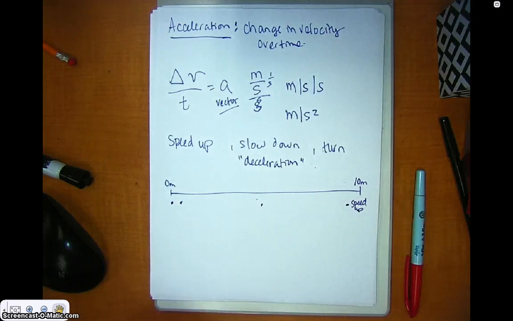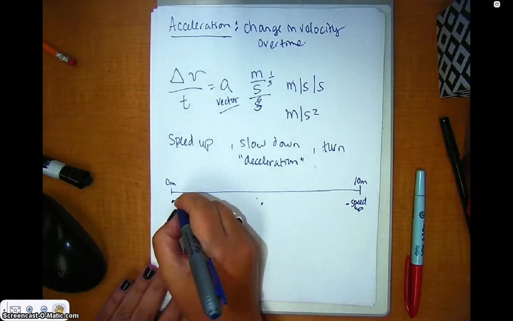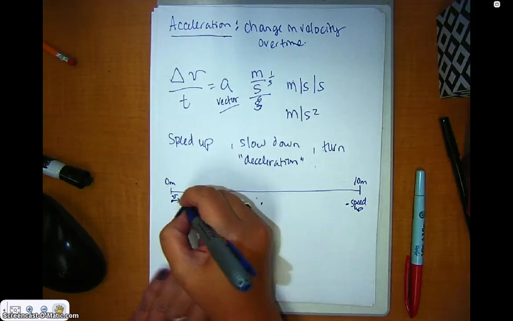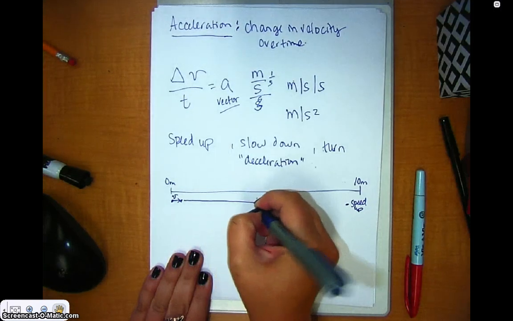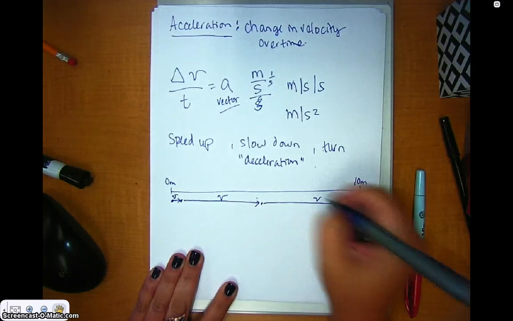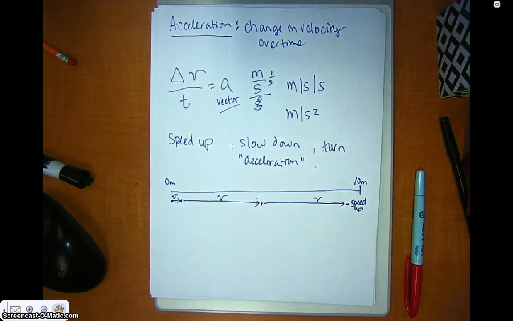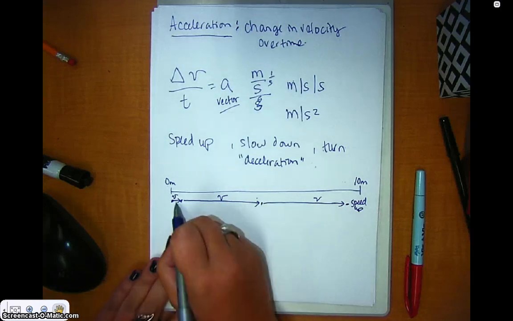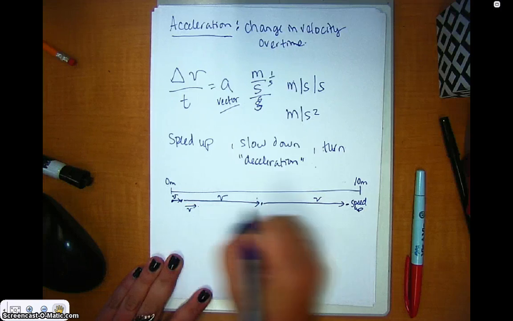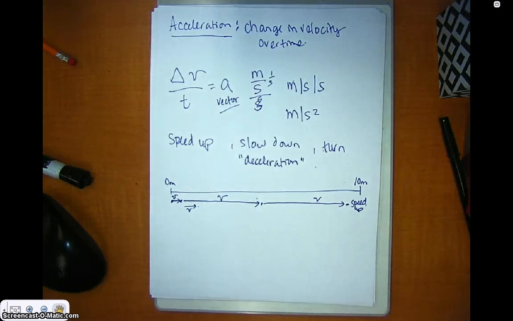And we can see that in the first little bit, I have some positive velocity that's very small, and then I have a positive velocity that gets a lot bigger, and then even bigger. And if I want to represent the change in that velocity, I can look at the difference in the size of the vectors. So if I move this vector down here, right, the change would be this, and I'll do it in a different color.